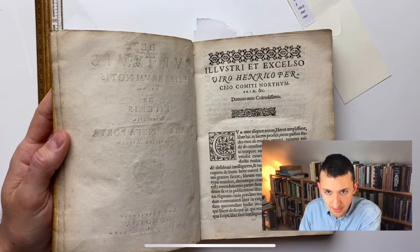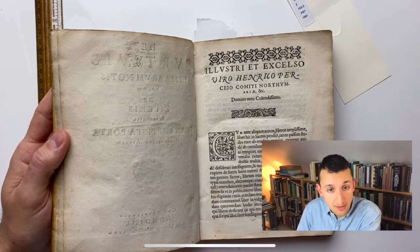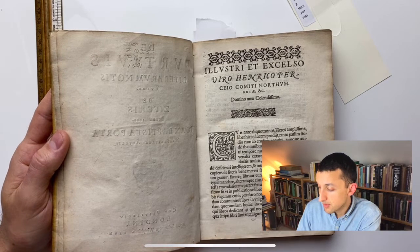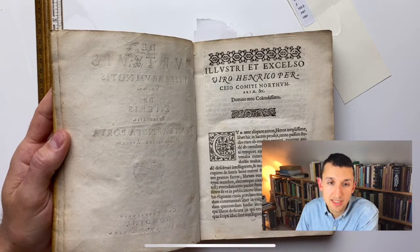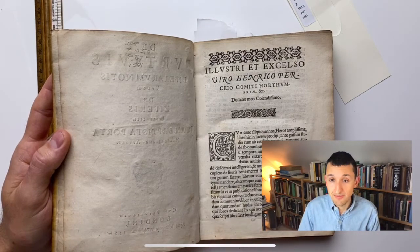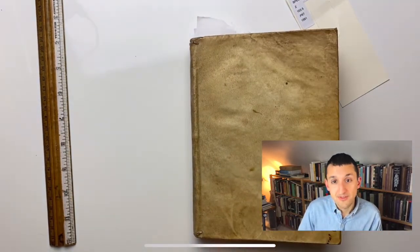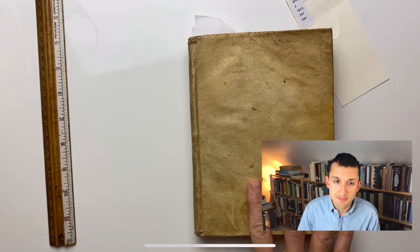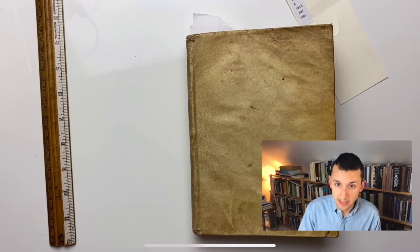The editor of this edition, Giacomo Castelvetro, was an Italian convert to Protestantism who had fled to England to escape anti-Protestant persecution in Italy. After he arrived, he quickly gained favor at the English court and was eventually appointed as Italian tutor for James VI of Scotland — just a year after this book was published. This was significant timing, because James VI of Scotland would become James I of England after Queen Elizabeth's death and the end of the Tudor monarchy in 1603.